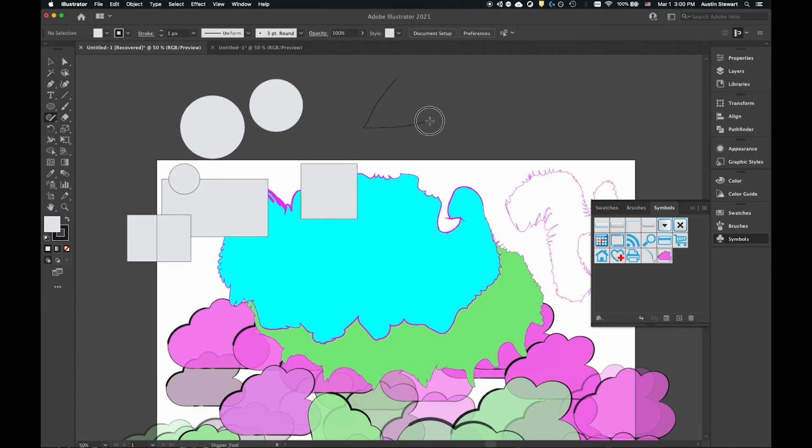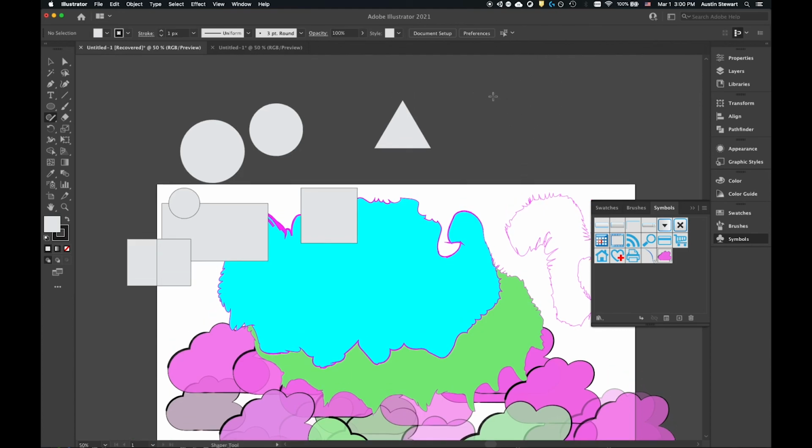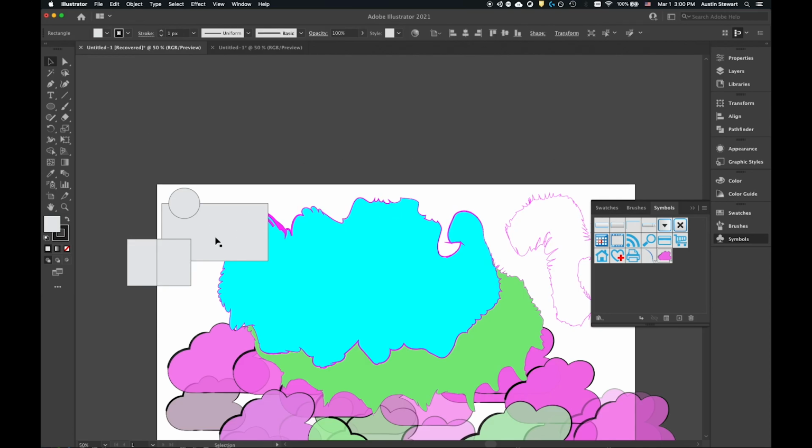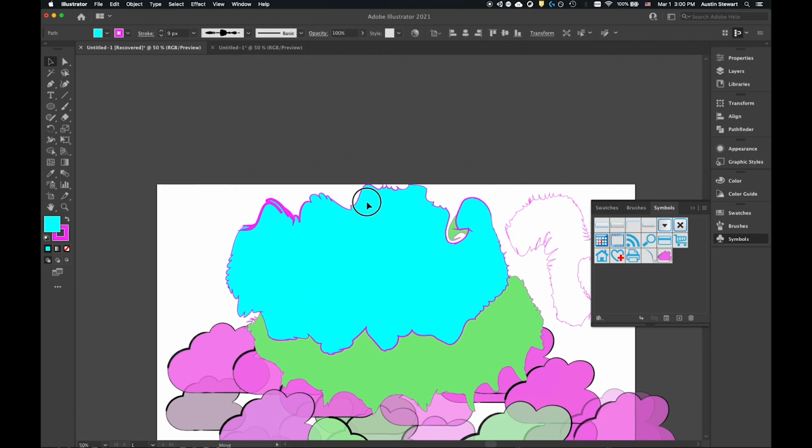If I create something like a rough triangle, it'll give me an exact triangle. If I attempt to draw a pentagon, which I'm just going to fail at, it's probably going to give me, didn't give me anything. I was going to say it's probably going to give me a circle. I mean, that was apparently a square. So, I've never had a need of this tool, ever. I'd much rather use the actual tools to draw it, but maybe if I was using a tablet, like an iPad or something like that, maybe that would be an efficient way to work. But it just never has done anything interesting for me.